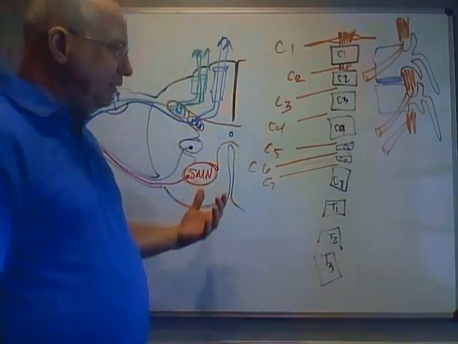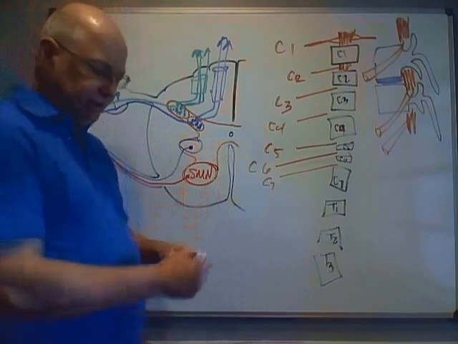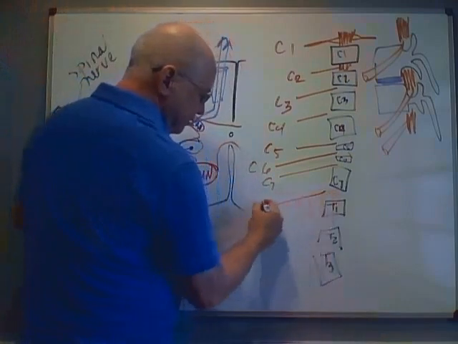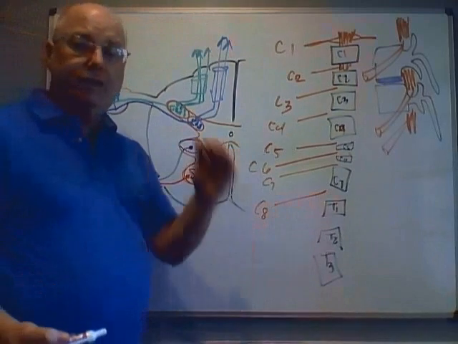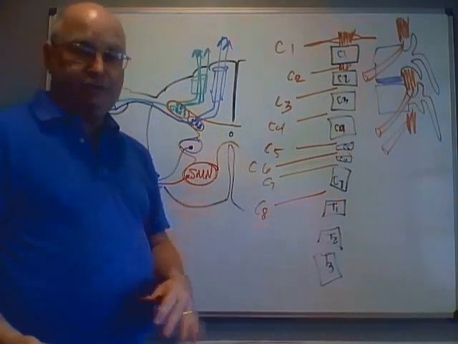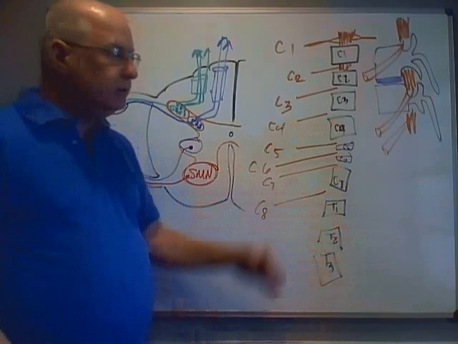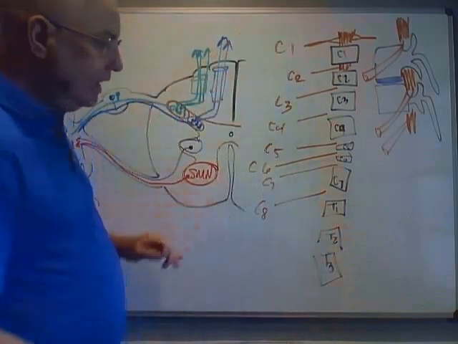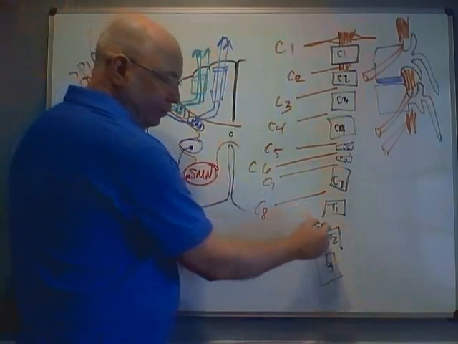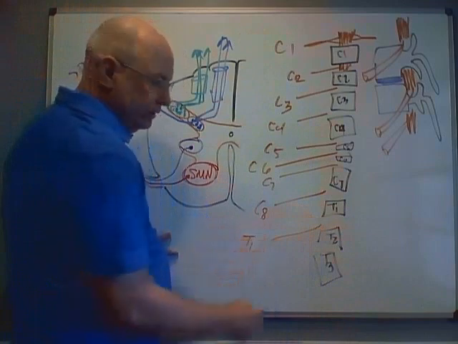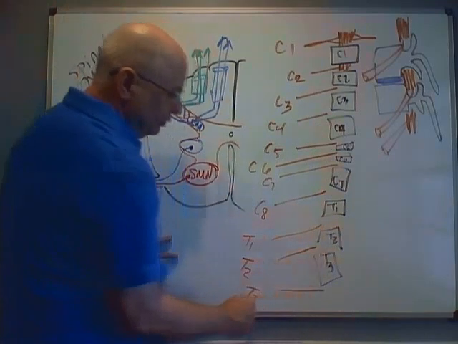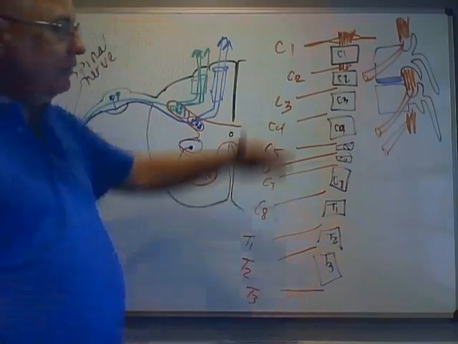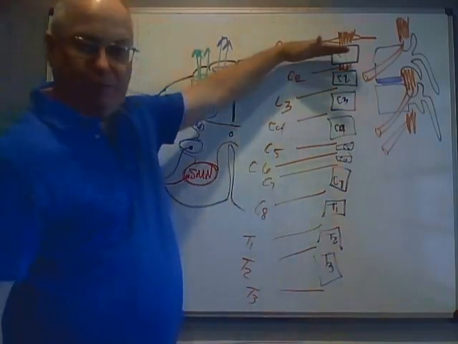Okay. Now, one caveat is after C7, we have cervical nerve 8. There's only 7 cervical vertebrae, but there are 8 cervical nerves. The numbering didn't work out as they went through, so they just did this. Then, after thoracic vertebra 1 is where nerve T1 comes off, like this. So in the cervical region, the nerve comes before the vertebra.